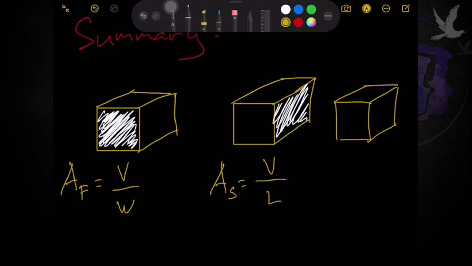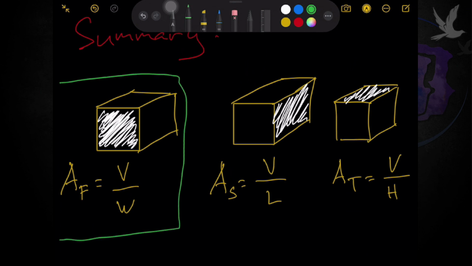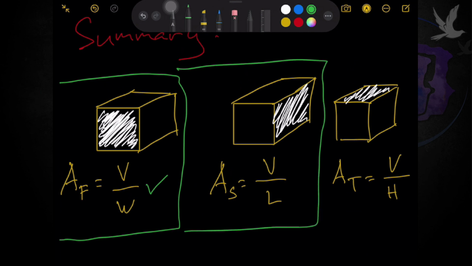Okay? And once what is given is solving for yung sa area sa top. Area top is equivalent to volume over height. Again, we have three situations. One, if this is given, this is what you're going to make use of. If the figure looks like the second figure, this is what you're going to make use of. If the figure is given yung sa third, this is what you're going to make use of.